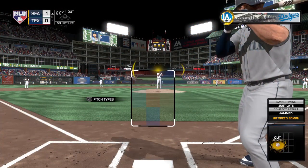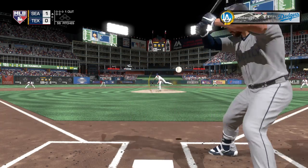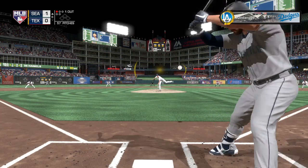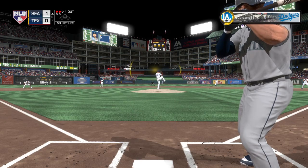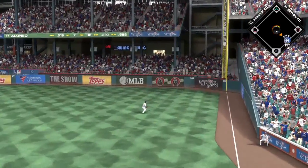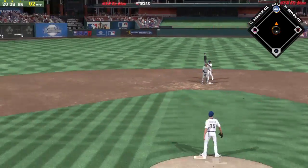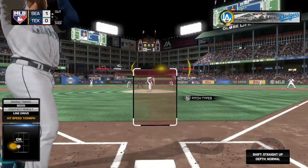Digging in to try it again, Yonder Alonso. He started out the evening 0 for 2 so far. And he'll try to take control of the inside part of the plate with the fastball as he backs him off a bit. Well, it's been a good outing so far, but he hasn't really racked up the strikeout totals that you might think, Dan. Yeah, it amazes me how every game you pitch can be so different, Matt. Sometimes it feels like guys can't touch you and you're just punching everyone out. But other times, you don't have your good stuff and you really rely on movement and location to get outs. That's been the case for him today, and it's really working. And he'll reach second now with 1 away. Here's Nelson Cruz.